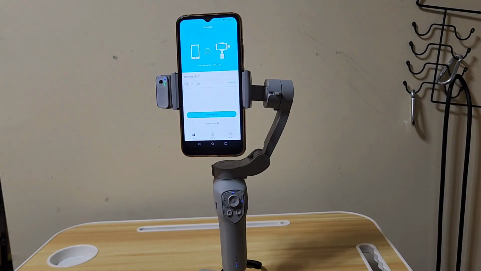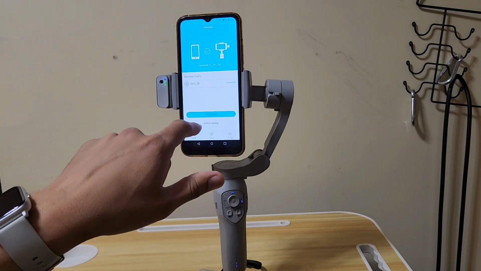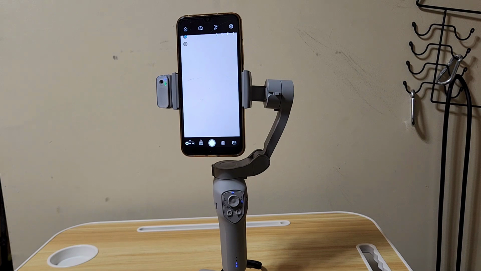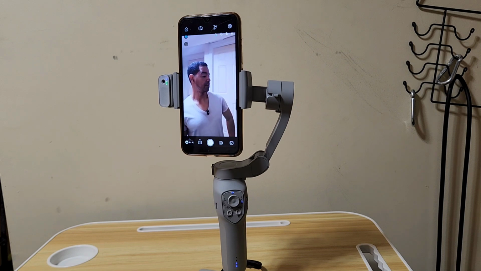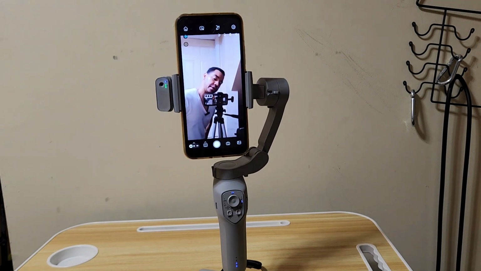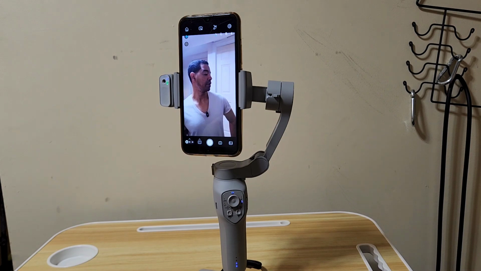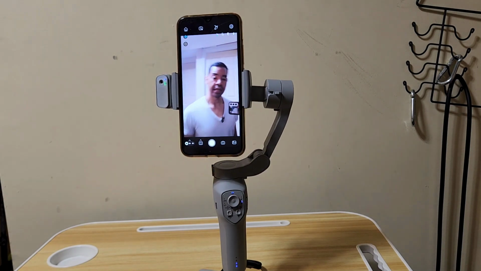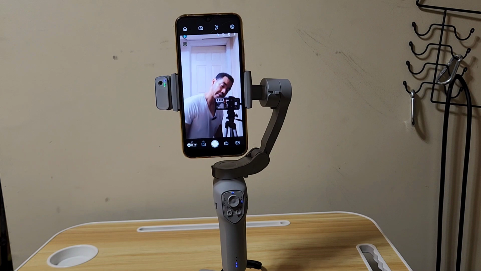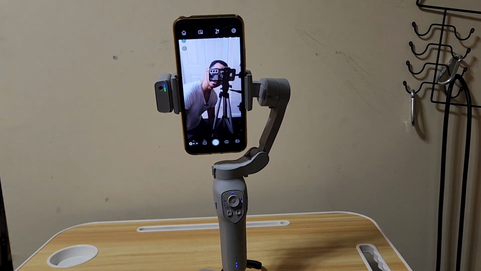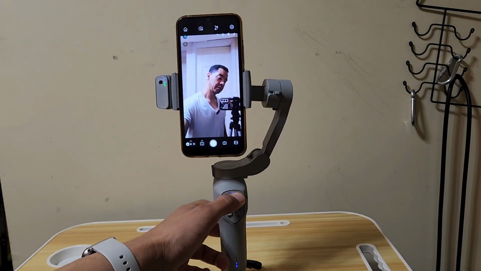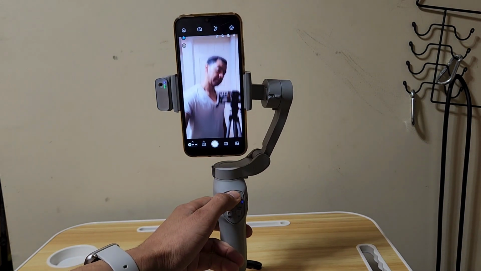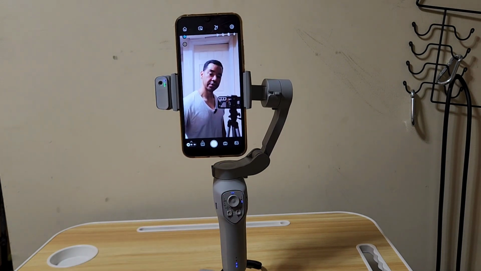Okay, so once you open up the app to the gimbal, it connects using the Bluetooth. So once I press the enter camera, now you can see everything that this AI is going to see. You can see there, and it follows me every time that I move. So the AI has a very good sense of following me. And then there's a lot of different features that you could use for it. If I go down, it does everything by itself. It's very good if you need to film TikTok lives or anything. And if you want to use this, you could rotate the gimbal and then it'll go back to itself.